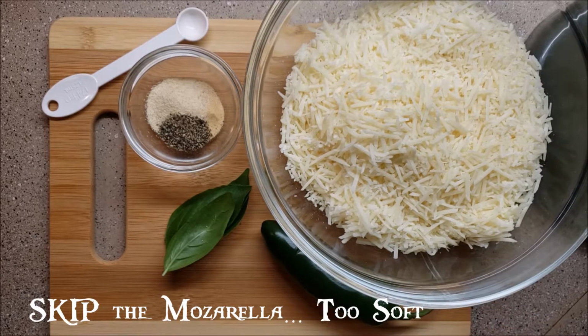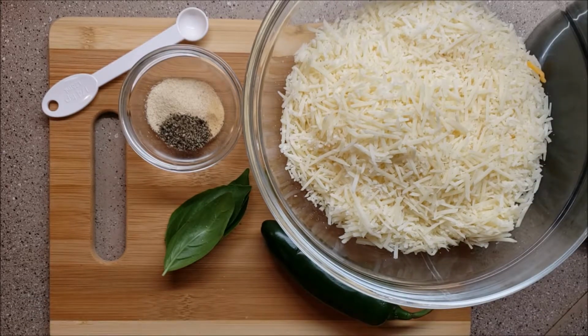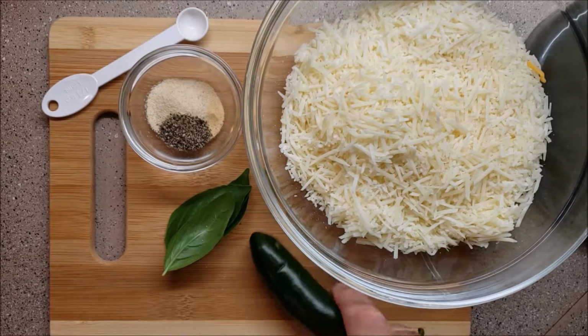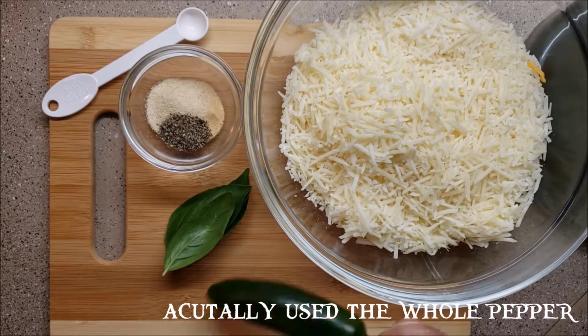I'm going to mess around. I have some mozzarella left over that I'm going to shave up some of and throw in there. And from there, what we're going to do is mince up one jalapeno, not the whole thing. I will let you know exact measurements on that.